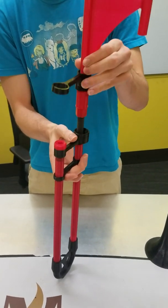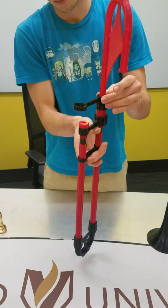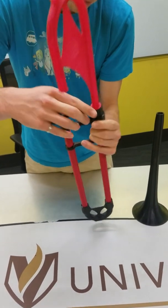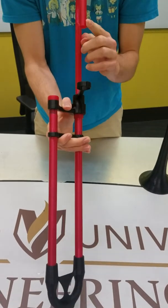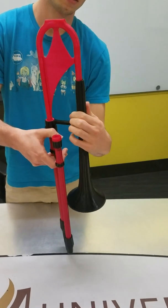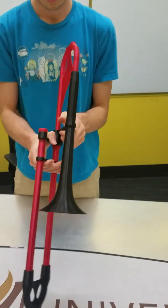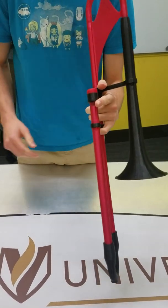There are a couple of different set angles that you can choose. Once you choose that angle, this component goes down and fits right into that component, then twist. You want to line it up so that this hole is in line with this one, and you can stick the bell right in there like that — same twist component — and then you can widen it just a little bit to give yourself some room.